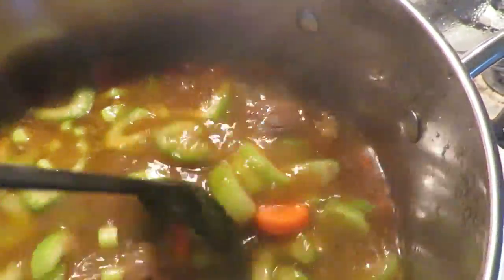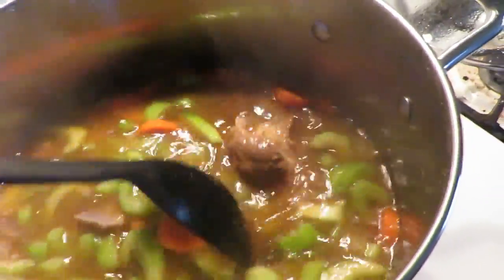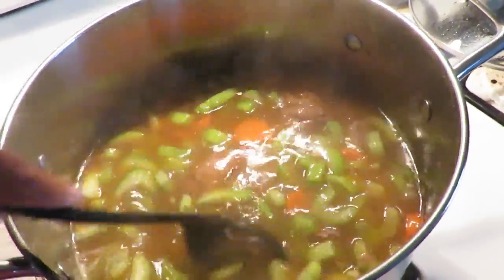Now I just put 4 celery stalks in there. So in 20 minutes, I'm just going to put the noodles in, and then this should be done. This will be done probably within the next half hour.